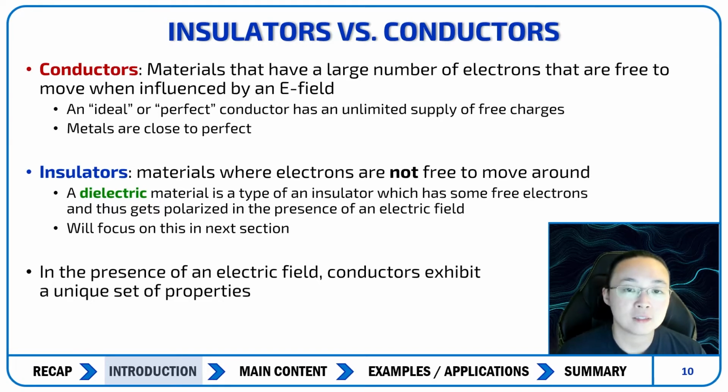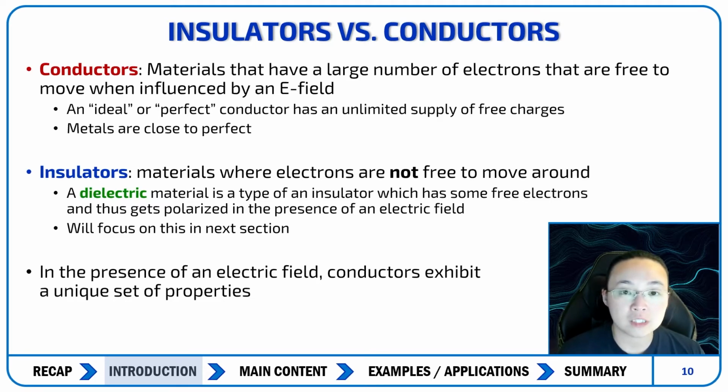This is really not possible in real life, but when we consider a metal, it comes close to being perfect. So that is almost like one exception to the rule when we're taking a look at ideal conductors. So when we talk about a metal conductor, just assume that it's a perfect conductor, especially when we're dealing with problems. Now, we've talked about conductors being those materials that have a lot of electrons that can move around freely. The opposite of that would be an insulator, where the materials that are categorized as insulators have electrons that are not free to move around, and we call those bound electrons.